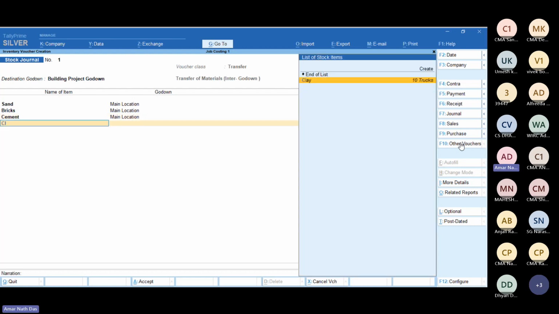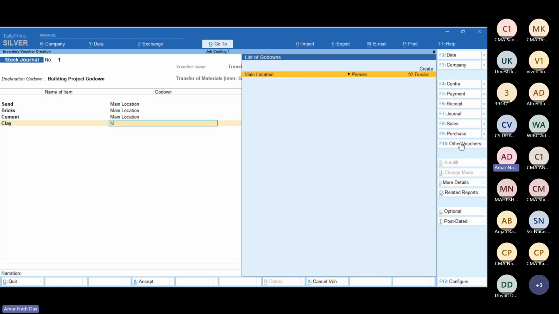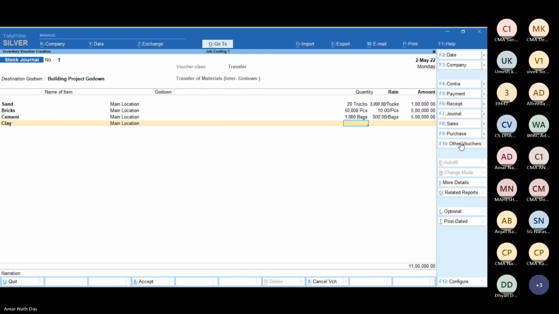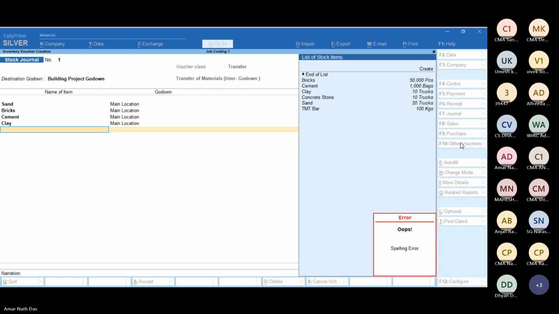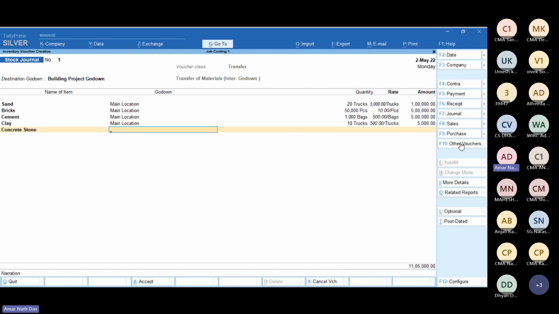After cement, clay is also from main location. This is clay, 10 trucks, 500 per truck. After clay, concrete stone from main location, 10 trucks and 1,000 per truck.